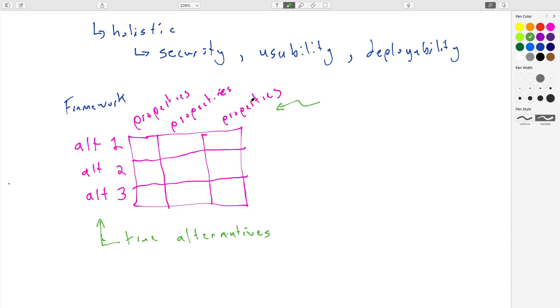So the trick with the property is find a phrasing so that it's always positive, meaning that you always phrase it in such a way that you want that property. So the best system wants that property. So I shouldn't have to read the property to figure out whether this is something I want or something that I don't want, okay? So they should all be phrased in terms of positive things. So they're all desirable properties, okay? And usually it's just a matter of switching around your grammar to turn one into another.